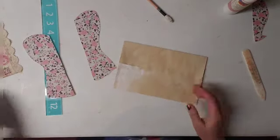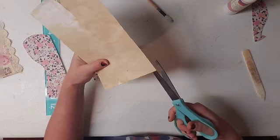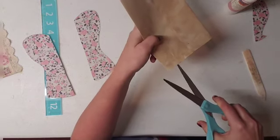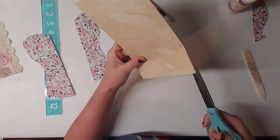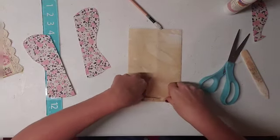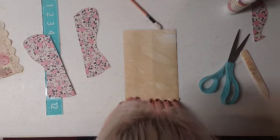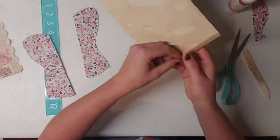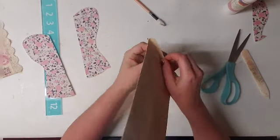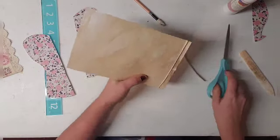So to make an envelope, what you're going to do on the bottoms, what I do is I just eyeball it on the edge of it, slit there. I do the same on the other side. Put a slit. I take the two pieces of paper, I fold them up to where the slits are. And then the one that's folding up, that's furthest on the back, you want to keep. This one we're going to cut off. We have no need for it anymore. So I just eyeball it, just cut it on off.